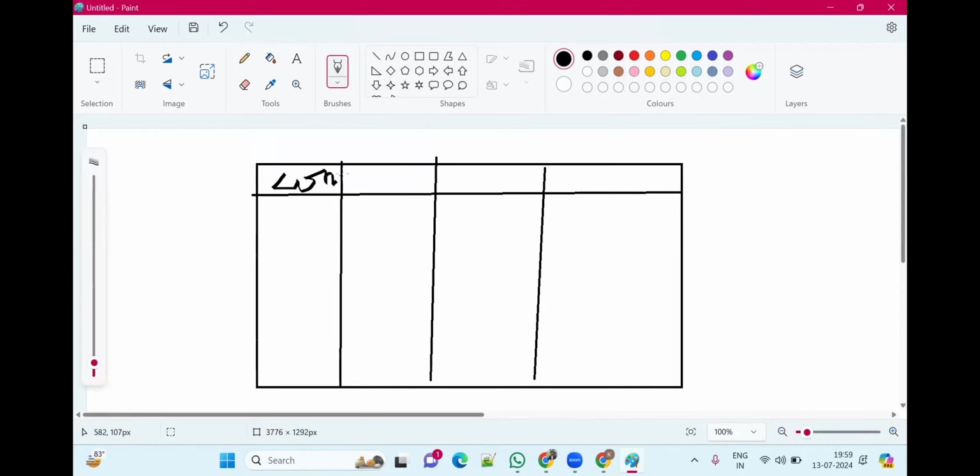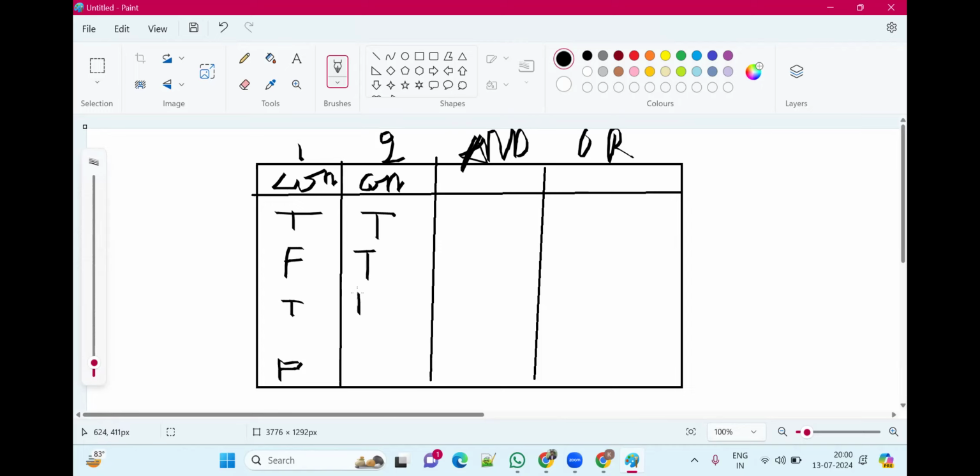Condition 1, let's say. Then condition 2, let's say. Then here we have and, and here we have or. Let us write this way: true, true, false, true, false. Then here, true, true, false, false.